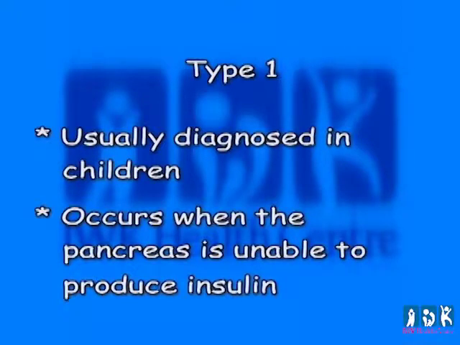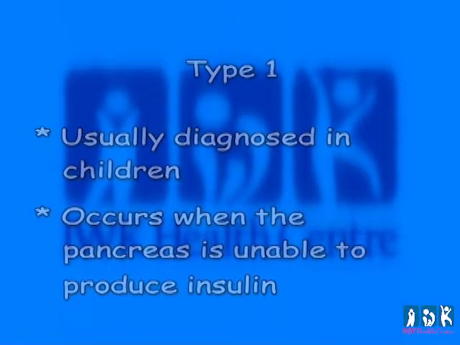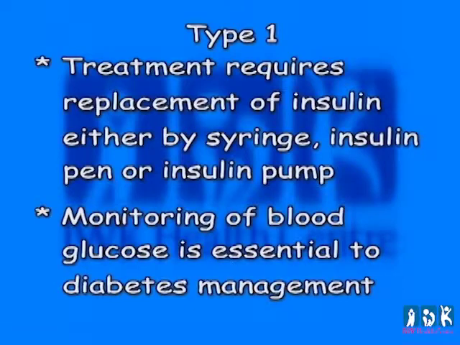It is an autoimmune condition that over time destroys the cells in the pancreas that make insulin. When 80 to 90% of these cells that make insulin have been destroyed, the body will no longer have enough insulin and the blood glucose will rise. The only way to treat this type of diabetes is by giving insulin.